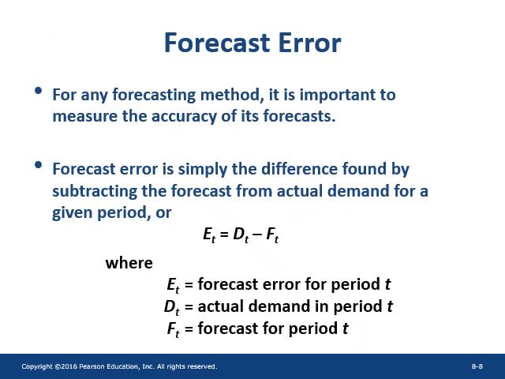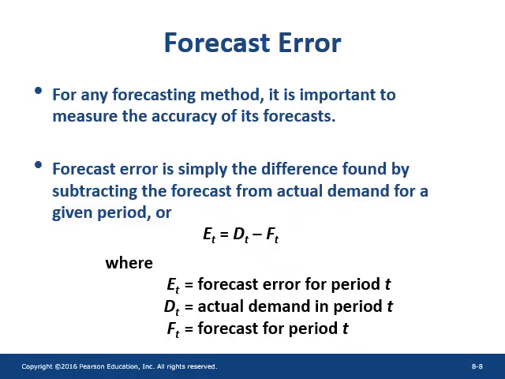So one thing you know about forecasts is they're going to be wrong. It doesn't matter what method you're thinking about, there's going to be error in the forecast. It's important to measure that so that you can plan for the range of possibilities. It's important to have a forecast that gives you a number, but it's more important to understand how far off, over, or under that error could be.